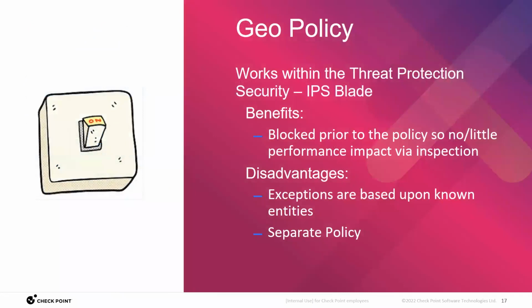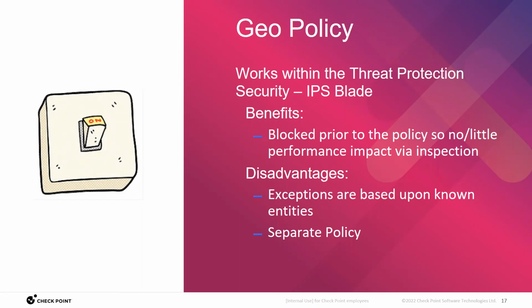So, the pros and cons of geo policy. I typically reference this as being like a light switch. It's either on or off. The nice thing about it is if you're using this, you can block off a lot of countries prior to it hitting the access policy. So there's little or no performance impact via the inspection.